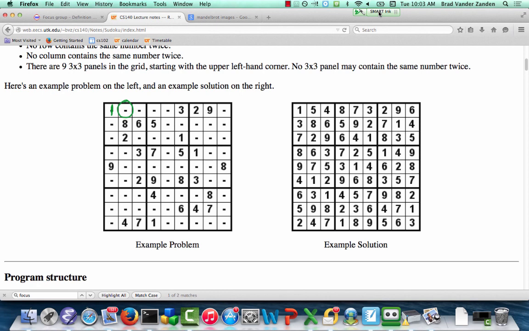So it's going to start by plugging in 1, and of course we see immediately that that's not a good number. It violates a couple of our conditions, right? Which conditions get violated? There's a 1 in that row, there's a 1 in that box. Very good, Gerald. So there's a 1 in the row, there's a 1 in that box already. So now we have to consider 2. And 2 is bad for all 3 reasons, right? Same row, same column, same panel. So we try 3. Is 3 any good? Why not? Same row. So we try 4. 4 any good? Same column.